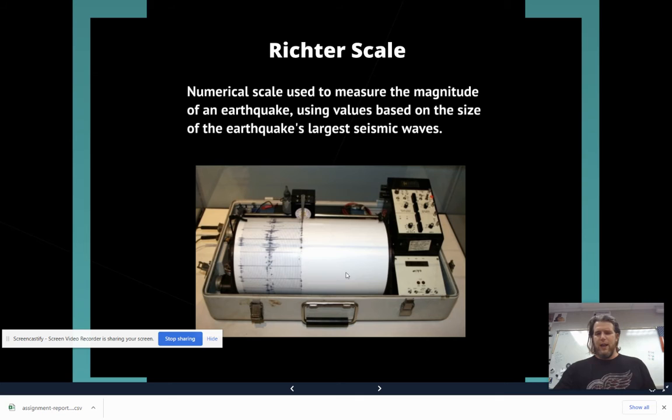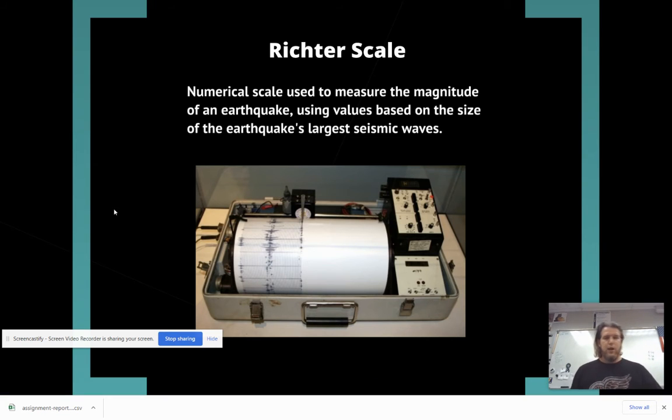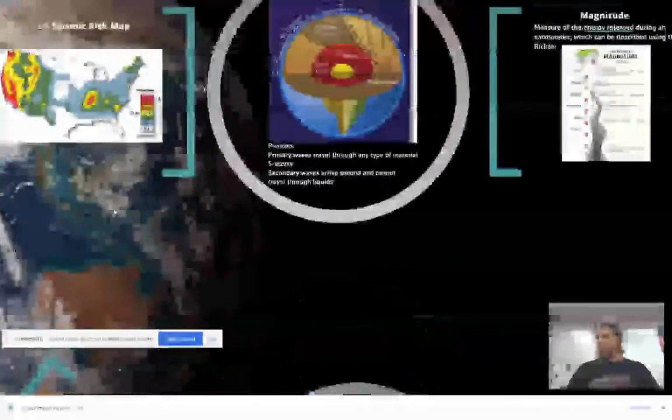So the Richter scale is one of the most classic things that you see whenever there's an earthquake and you turn on the news. They'll show like the Richter scale and how it was just going before, and then ba ba ba ba, the whole big earthquake going on, and that's exactly how an earthquake sounds, by the way. Sorry, but anyway, it's just a numerical scale. It's almost sort of outdated. It's nice because it gives a good visual, but we have much better ways of calculating the magnitude of an earthquake or just assessing the strength of an earthquake.